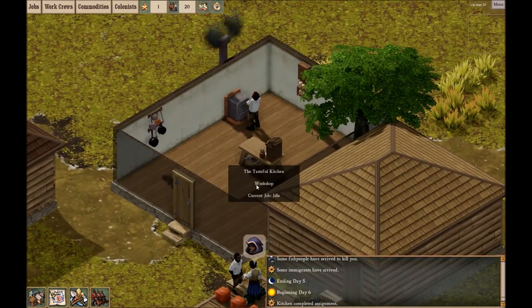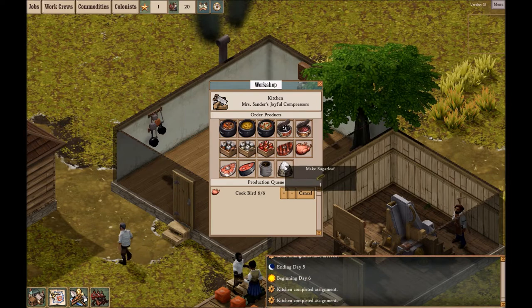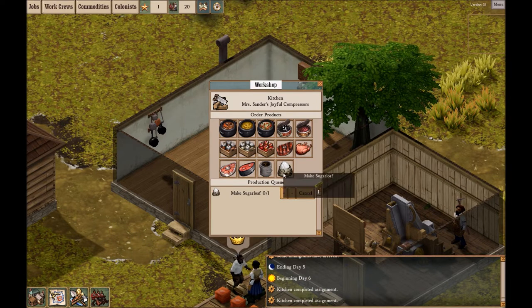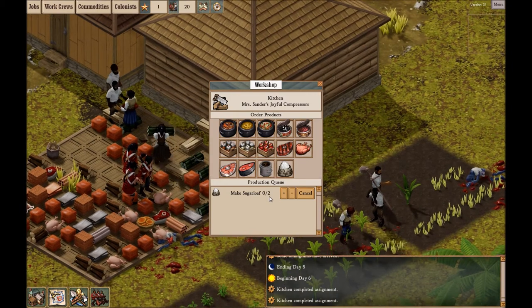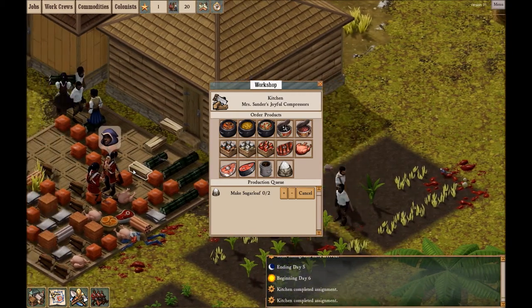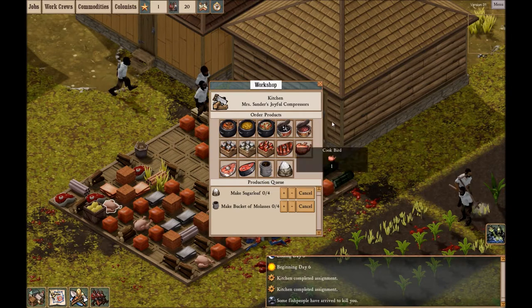Okay, so let's tell them to make some sugar loaf, right? Yeah, let's make some sugar loaf. Use up some of our sugar, because I think we've got sugar around. Not sure, though. Do we have sugar? Yeah, we got lots of cut sugar cane. Okay, so we'll make a couple deals of sugar loaf. Make some molasses as well.